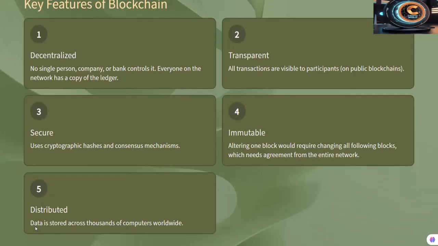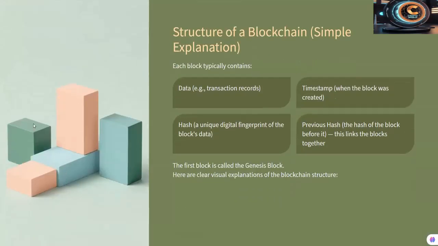It is distributed. Data is stored across thousands of computers worldwide. Many computers containing the blockchain worldwide store the data, and the tasks we do in the blockchain, or the e-currency that we take or deliver, are called the system of blockchain. It is a secure, sincere, and transparent way of taking and delivering money.